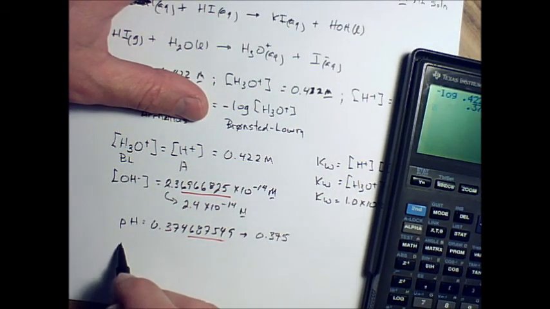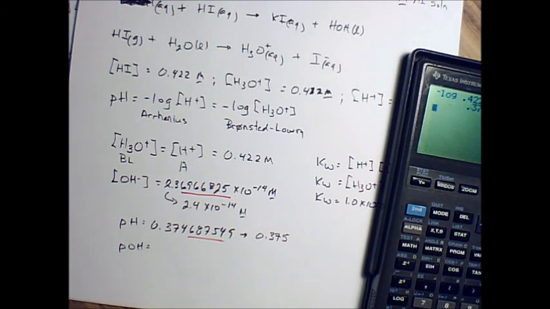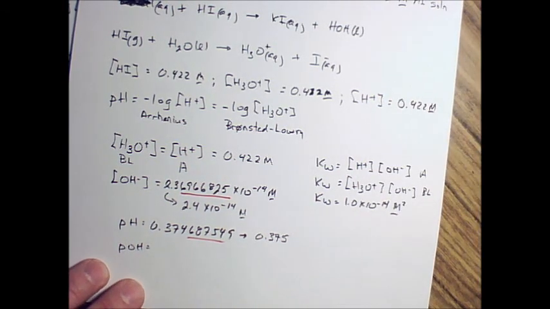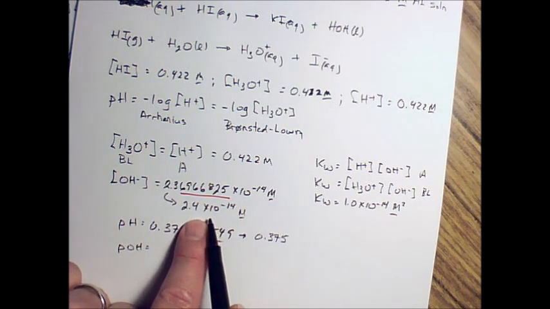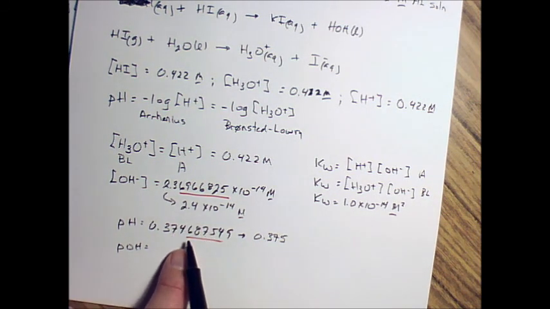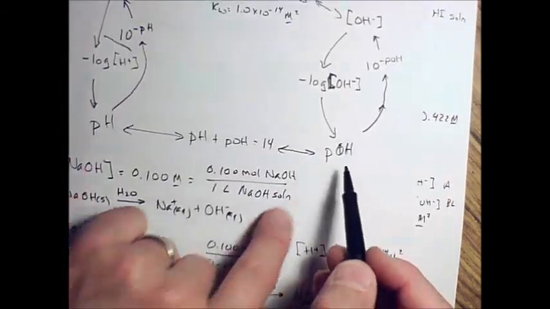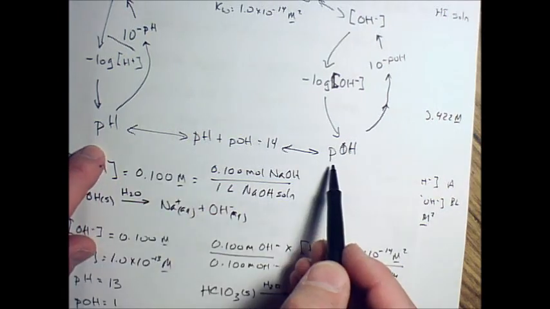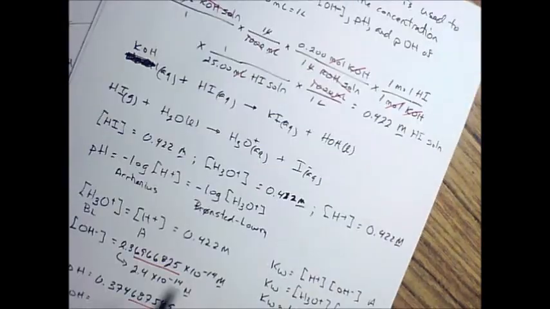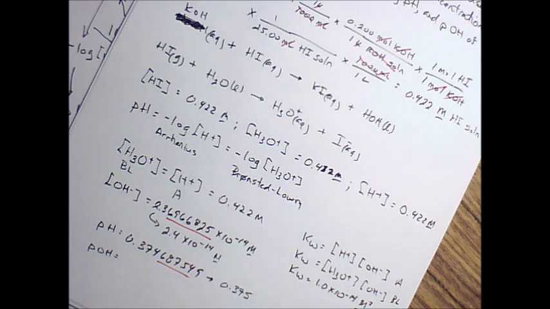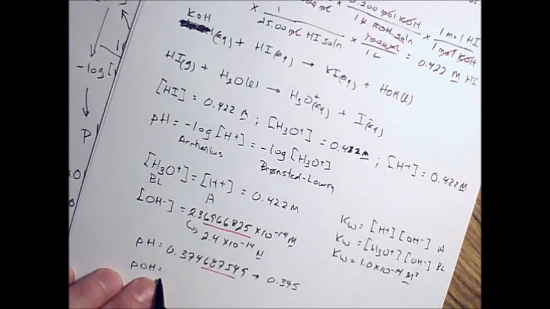All right? I want to find the pOH. Now I can find the pOH in one of 2 ways. I could take the negative logarithm of that number, or I can subtract this number from 14. If you look at our wheel over here, we can find the pOH going from here to here, or from here to here. Tell you what, this half of the class, on the left side, my left, your right, you can subtract. And you guys are going to do the negative logarithm. Negative logarithm on that side, subtraction on this side.